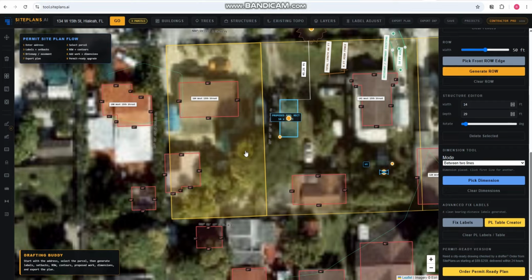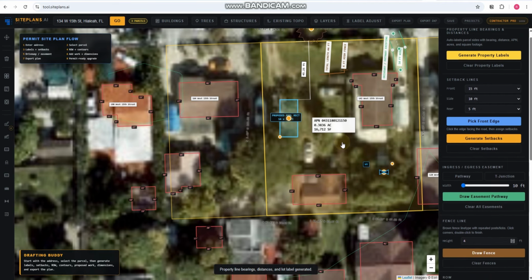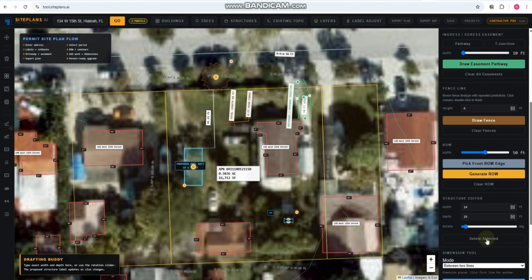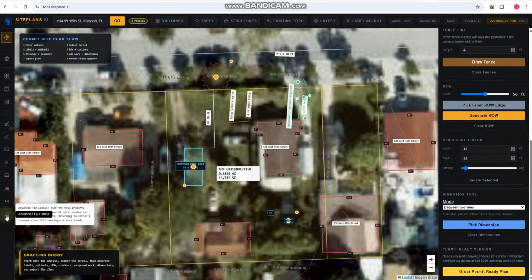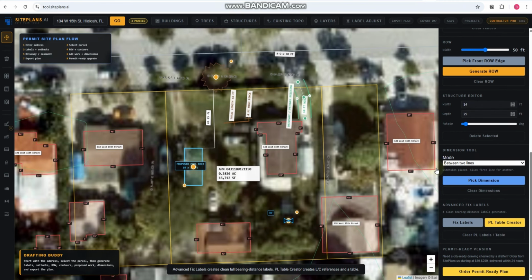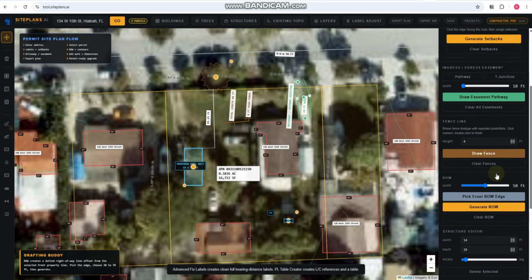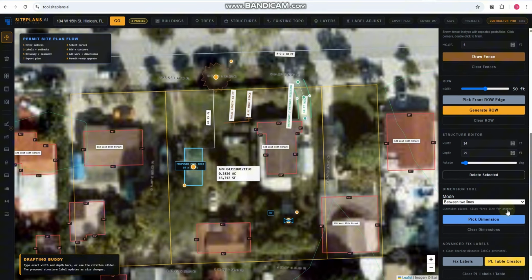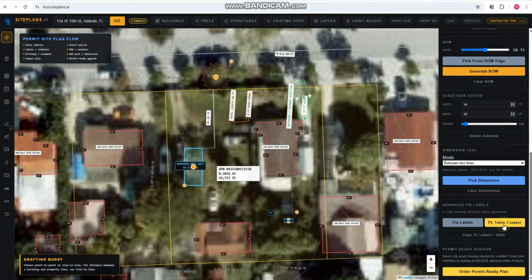The next thing is, say, go to advanced label tools and table creator, property line table creator.